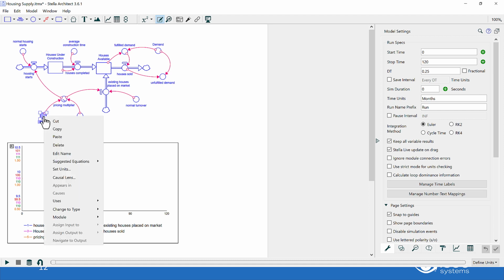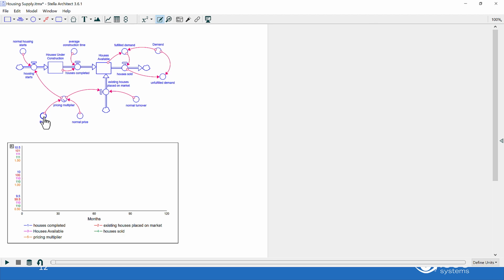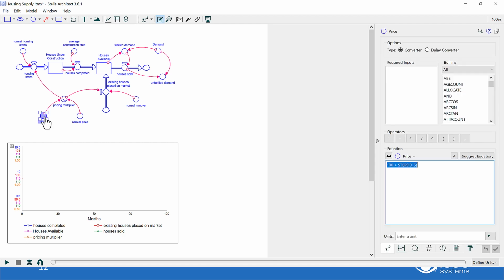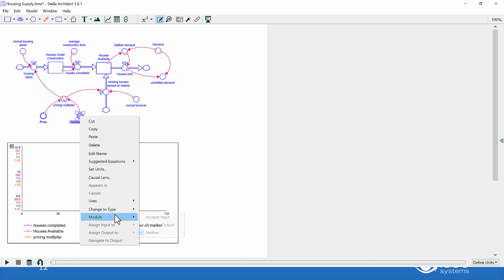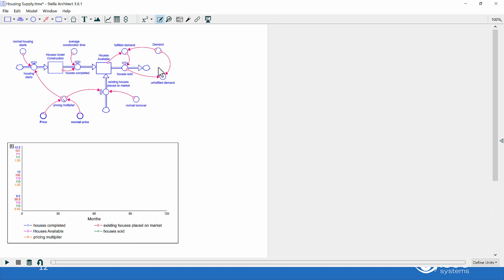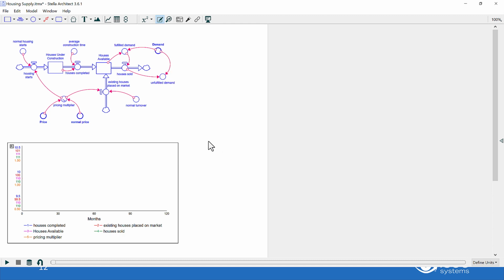To do that, I right-click on it, and I say Module. Under Module, it says an input, an output, or neither. So I make it an input, and notice it's now bolded. Now, I have an equation in here because I can test it, right? I don't have to have an equation, but I do have an equation. So that helps me test it. Same here, I can make it an input. And same here, I can make it an input. Now that those are inputs, when I import it, they'll still be inputs and I'll know what I need to connect to. I can go and make this an output, but we're going to do that after we import it.